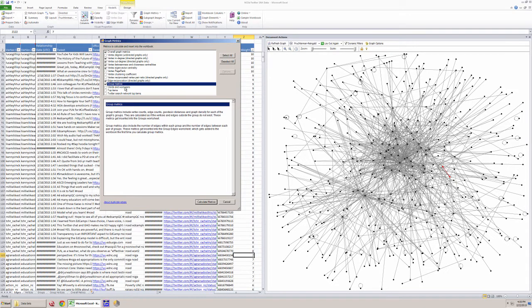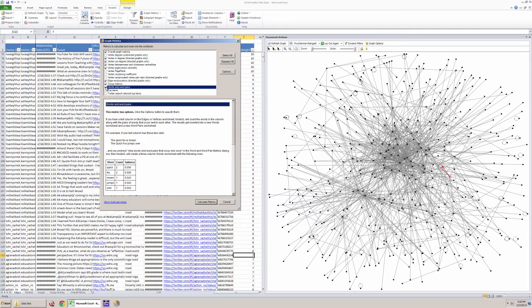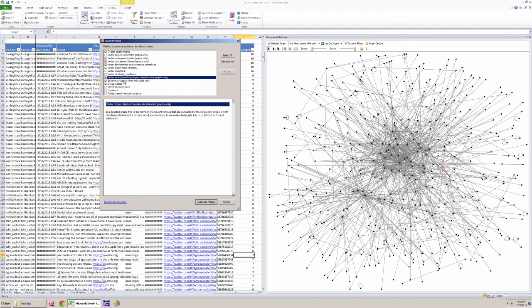We can also do words and word pairs. So this is going to pull out the counts of words within the tweets. Let's see, we can do top items. This is a little bit much for this. We're just going to focus on edge reciprocation. We do want vertex reciprocated vertex pair ratio as well. So that's another measure of reciprocation within the graph. And I think that's all we're going to really need right now. So let's go ahead and calculate those.